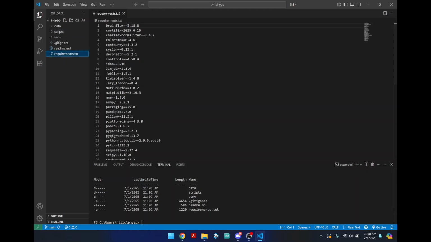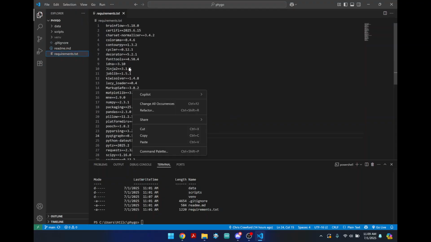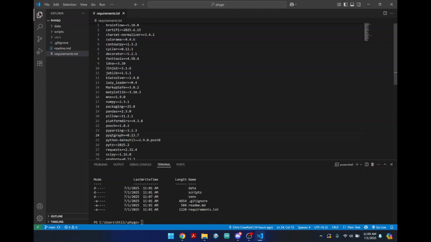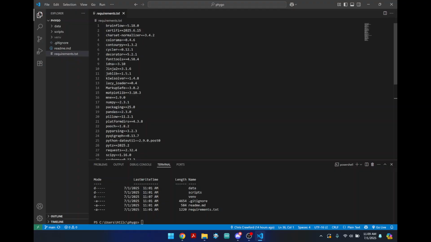So let's look at this requirements file. Like the code that I'm working with, or that this project uses. I don't know if it uses all these libraries. I actually need to remove some of this, but I'll play with that later. But let's just say that all of these libraries are used at some point in the back end of the program. So what this basically says is I know exactly what files need to be installed in order for the project to work. Now I'm going to work on minimizing this because I don't think all of these programs are necessary.